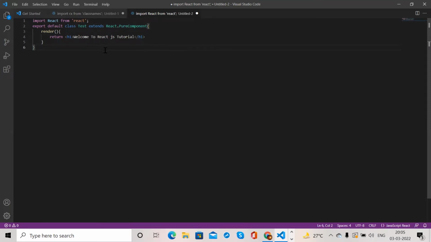So here what happens, if I talk about the pure component, typically in ReactJS, we have the shouldComponentUpdate lifecycle method. So instead of that, the functionality of this particular lifecycle method is achieved here. So the ReactJS PureComponent class does a shallow comparison between the current state and props with new props and decides whether the component should re-render itself or not. So this is one basic example of pure component.